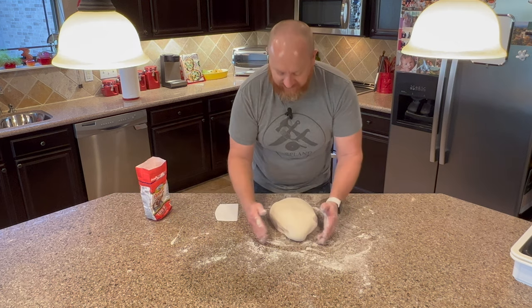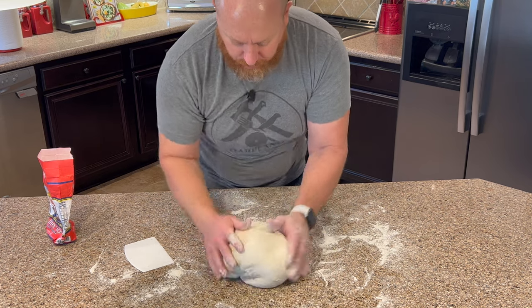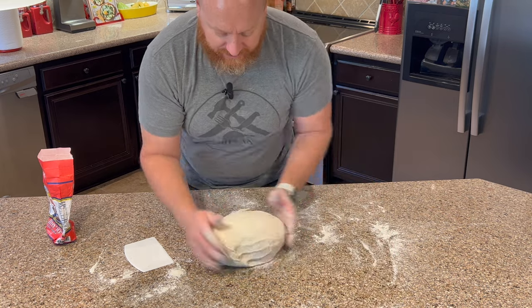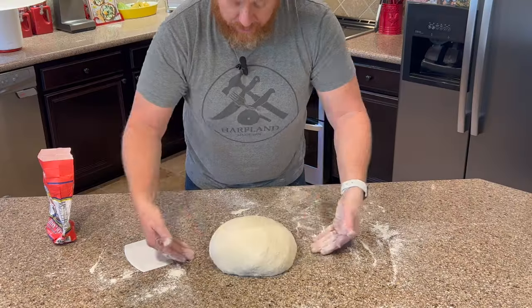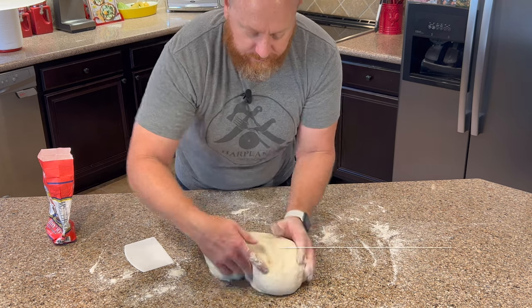You want to be able to pick it up without it sticking too much to your hands. All right, the dough's just getting perfectly workable right now. Like I was saying, we had to add a little bit more flour so it's not so sticky. So we want to form it into a ball. You roll it back and forth. You pinch it on the sides like this, pick it up, throw it down.